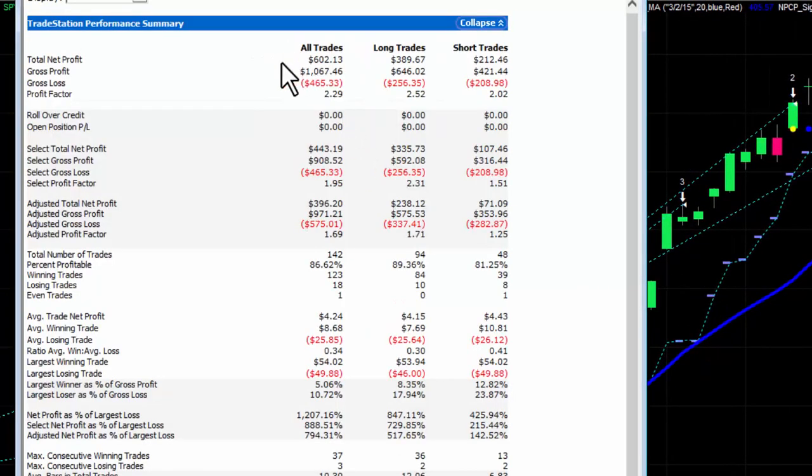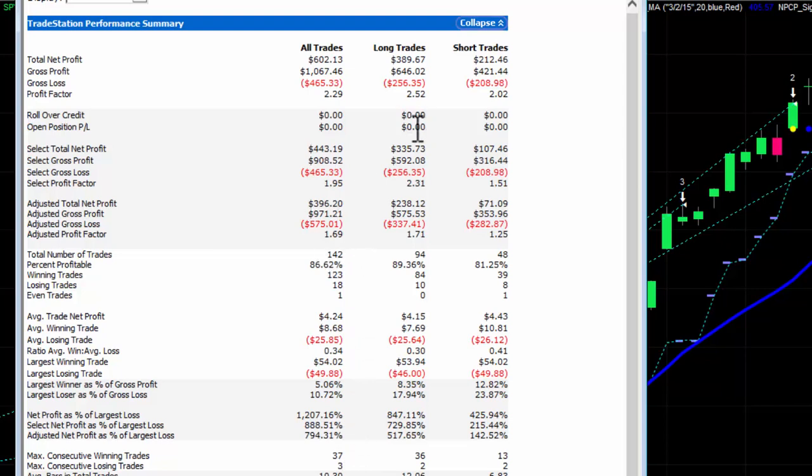All right, so the average net profit went down a little, and that's because there are fewer trades. This is pickier. The one thing I want to point out to you, though, this is far better because the profit factor went up considerably from 2.0 to 2.29. That's a big jump. The win rate went up to over 86.5%. That's a big jump, over 3% better than standard mode. You could see the win rates good on the short side as well. And also the average net profit went up. And our winning streak is a little better.